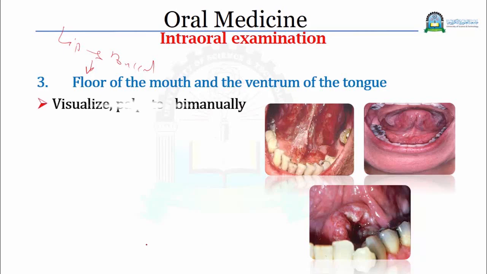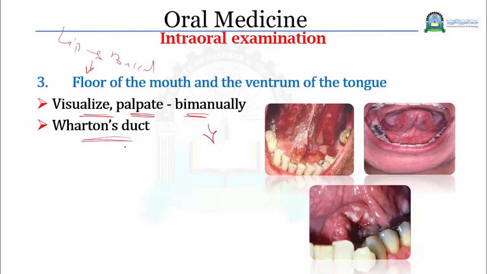Many of the lesions, especially in patients who take snuff or shammah, are serious lesions in the floor of the mouth. So you should visualize, observe, and also palpate manually. Manually means that you should use both hands, left and right, to detect if there are any abnormalities in the floor of the mouth.